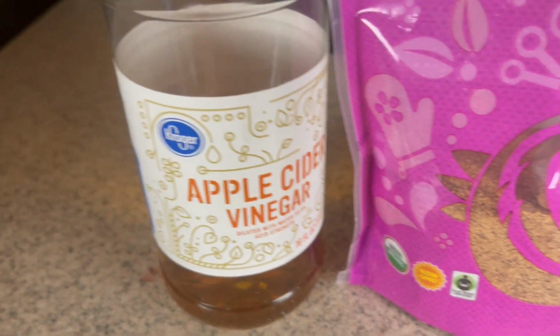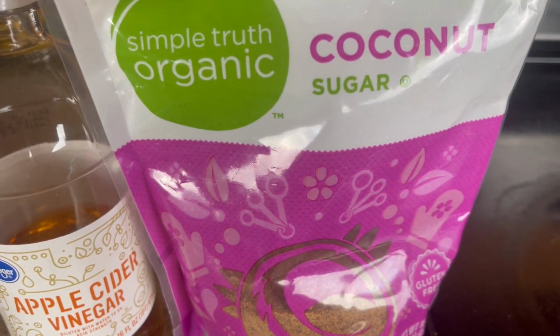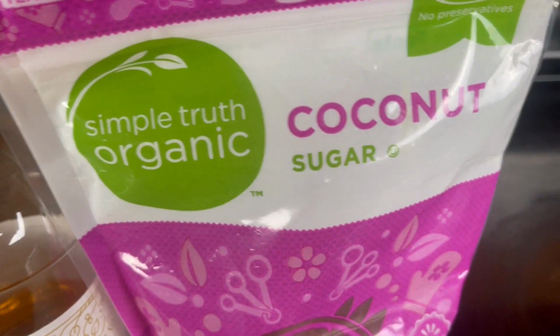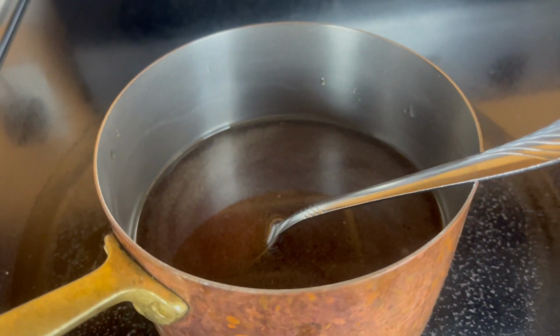So again, you can use apple cider vinegar by itself. Some people use apple juice. I'm just using it with a little coconut sugar, which is not that sweet actually, but it's gonna give it a good color. It's gonna give it some of that good acidity. So stay tuned. Yeah, boy.